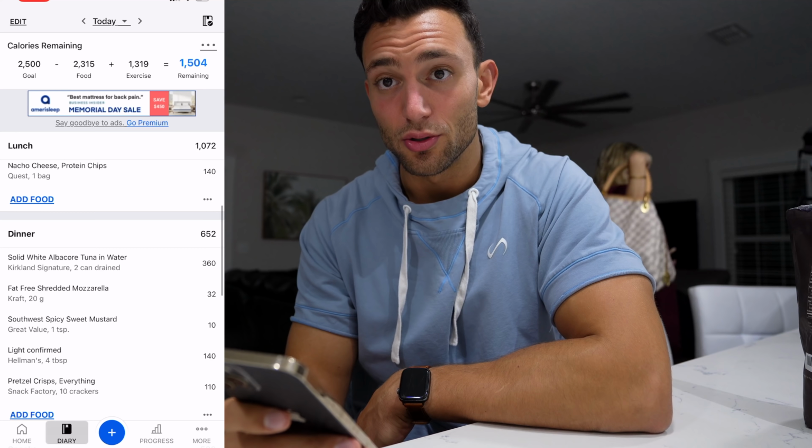But I'm willing to do whatever it takes to get my body to that next level. And this is kind of where it might go past the point of just getting ripped for fun, just losing weight for fun, just doing it for enjoyment. At this point, I'm on a mission. I'm laser focused on what I need to do, and I'm not gonna let anything get in the way, no matter how bad it hurts.